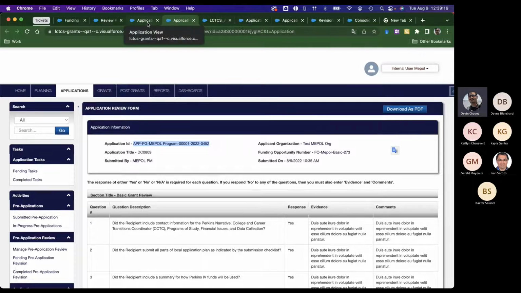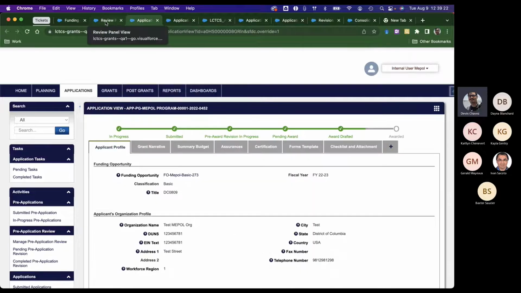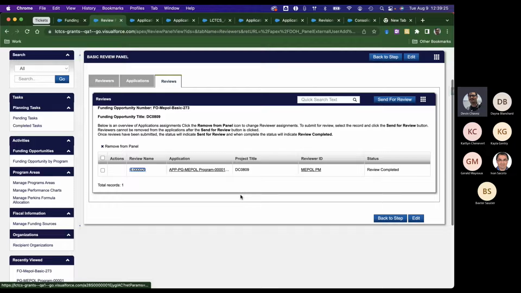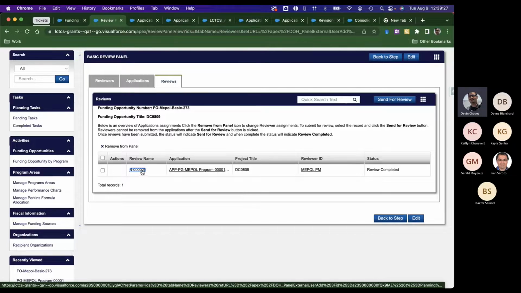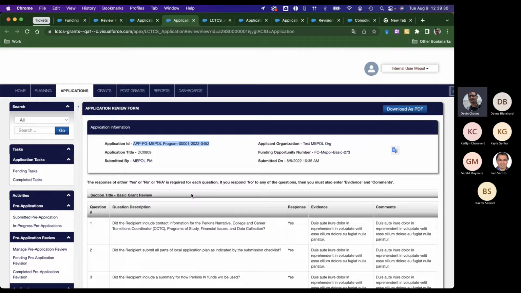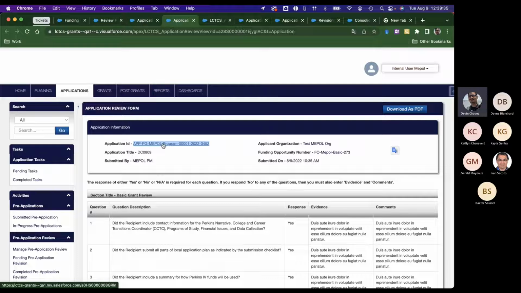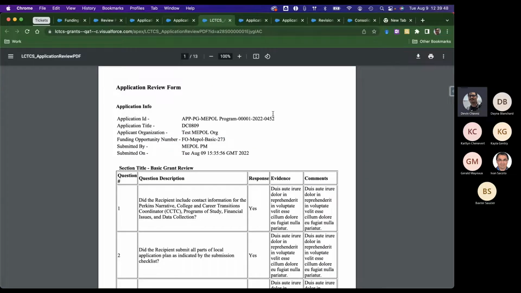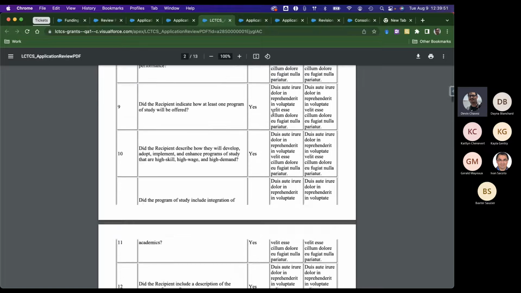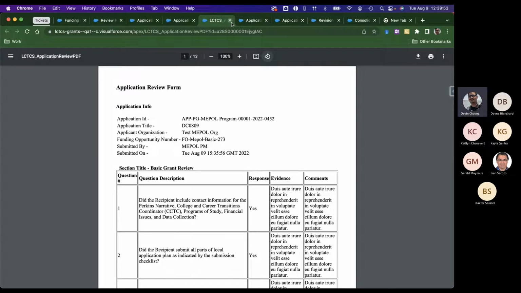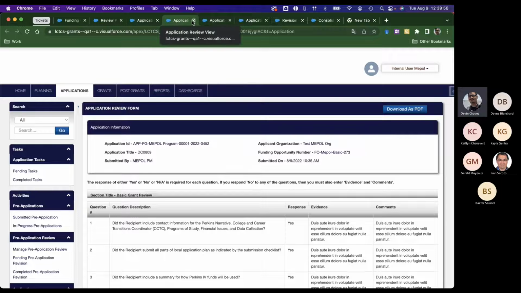But for now, one suggestion we have is if you're ever given that responsibility to conduct a review and you click on your review, and then when you finally get into it all you're seeing is just this big old table, we just recommend to click on this hyperlink to have the application on a separate browser or a separate tab, and we can just go back. But yeah, that's just one practice that we recommend. All right, and then of course the PDF version of it that you can pass along. All right, close that, close the review.